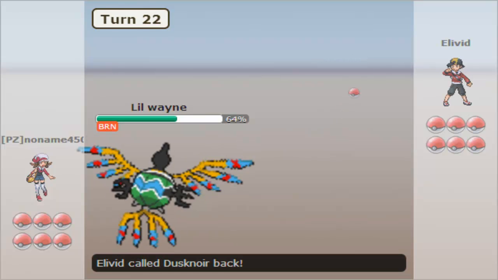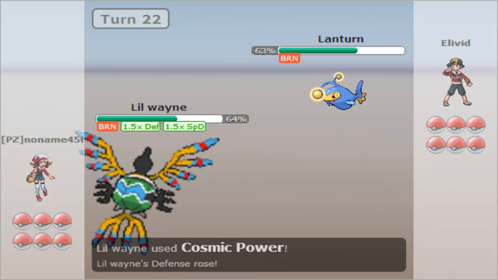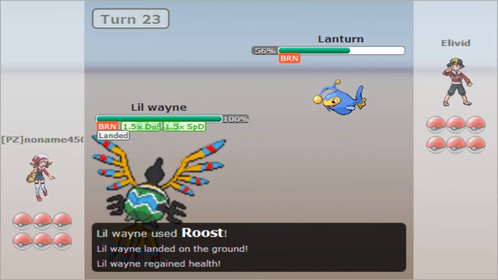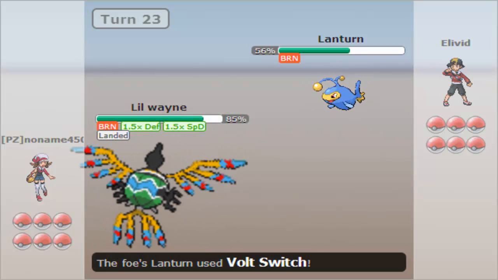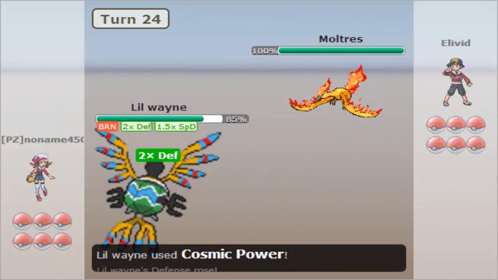It doesn't matter since I'm already burned, which is why I switch into my Sigilyph because it's the ultimate status blocker. And now I can just go and set up a Cosmic Power. So I've got the power of Cosmicity. Now I'm going to go for the Roost here, just trying to take the Scald a little bit better, but he just goes right for the Volt Switch. If I were him, I would have gone for the Heal Bell or something like that, but nah, oh well.